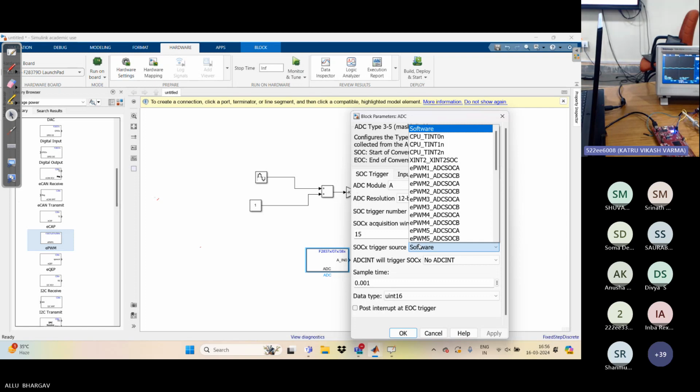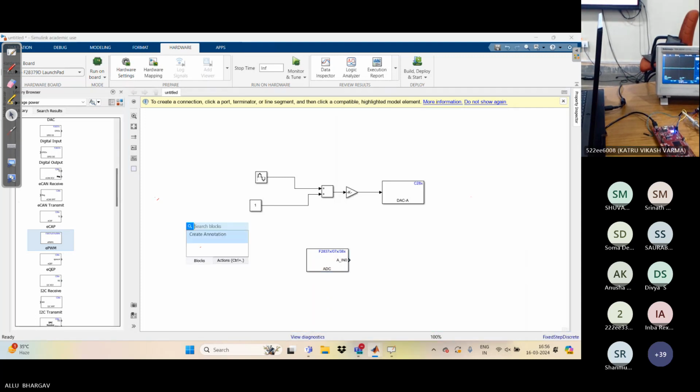One can be software. Again, we have CPU timers and EPWM blocks. As I explained previously, in EPWM we can trigger an event. So using an EPWM block, we can trigger this event using ADC EPWM 1A or 1B. I will show you how to do it, which event we can use.